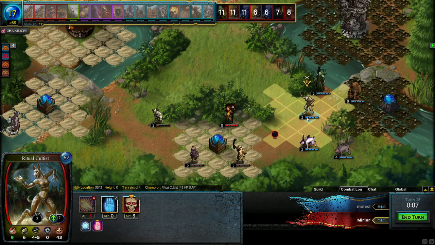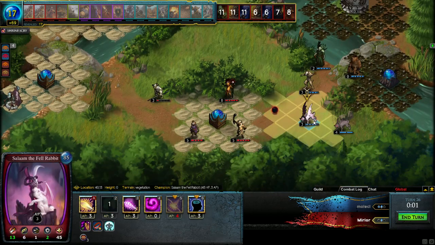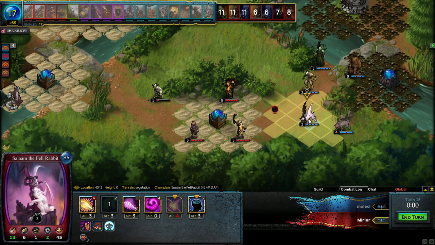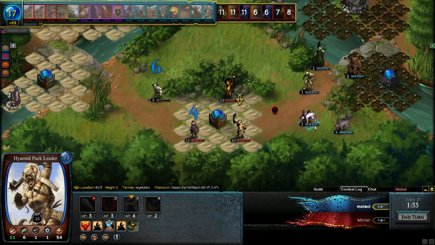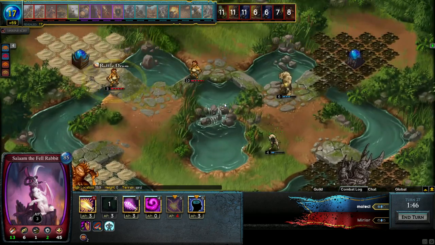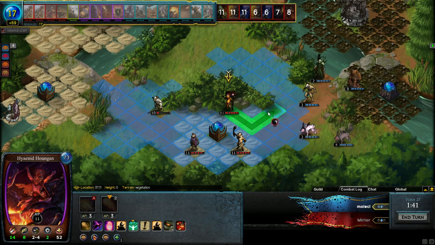But Ritual Cultist is very much not the scariest thing on the board right now. You can also get the Salam with your one melee unit. You can get a stun there. I'll accept that because it means I can kill the pack leader very easily from that position. And Salam is only vulnerable to one attack there. Okay, battle drums coming in. Have I misjudged this?